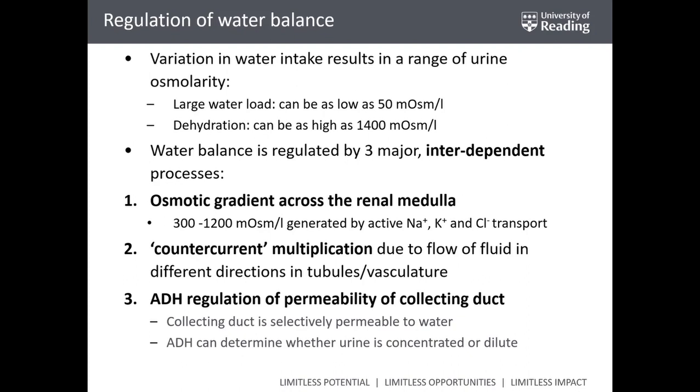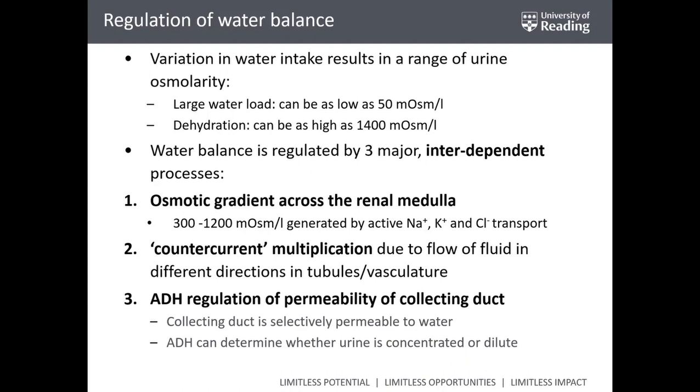And what happens when we drink seawater is that we actually lose water, because the concentration of sodium chloride in the seawater, or in general the osmolarity of seawater, is above 1400 milliosmoles per liter, which is the limit of osmolarity that urine can have. So if we drink seawater, which has an osmolarity higher than the maximal osmolarity that urine can have, we start to lose water. Cats don't. Cats can actually drink seawater and still gain water, because they can concentrate urine more than humans, for example. But 1400 milliosmoles per liter is still quite impressive.